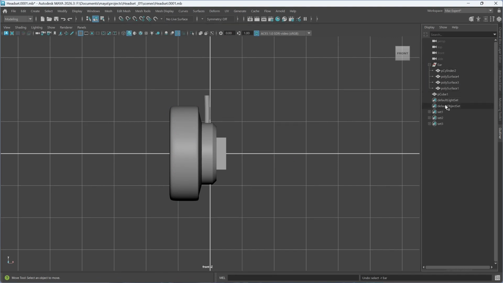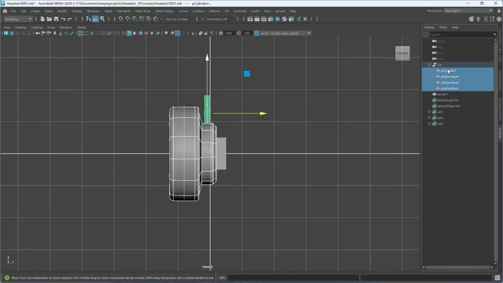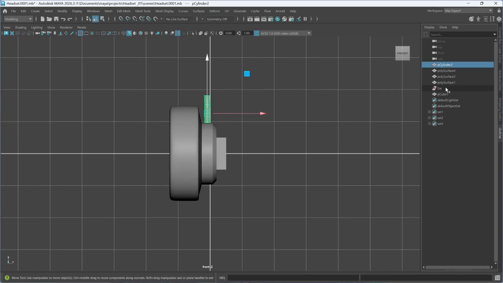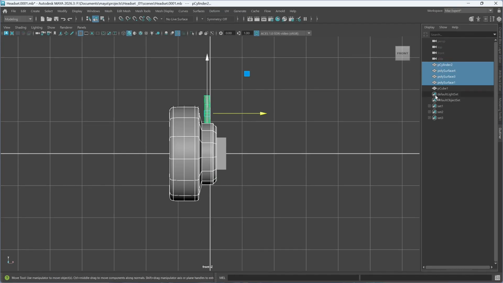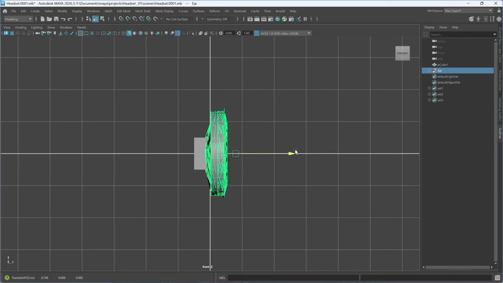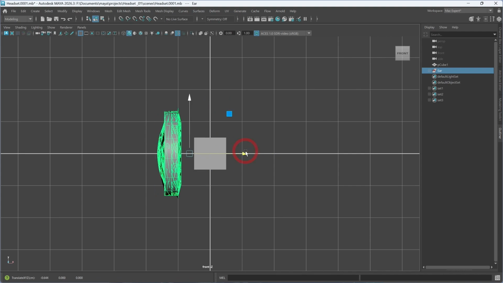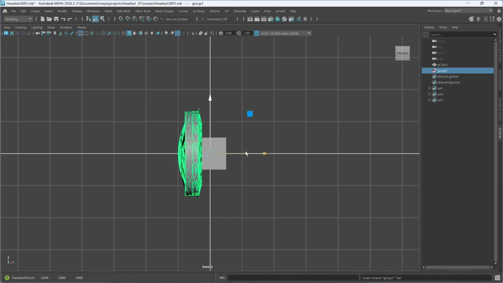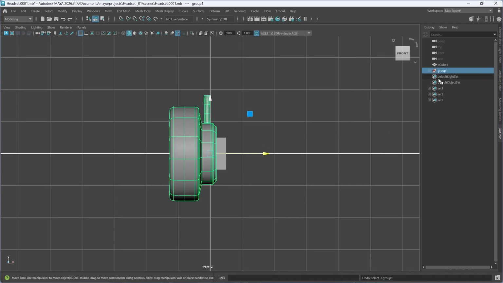Okay, now what I am going to do is take everything out of that group. Now I can delete that group, no longer need it. I'm going to select everything again and hit Ctrl G to group them. Now I can name it here. And now we shouldn't experience that issue again, and we are still experiencing the issue.